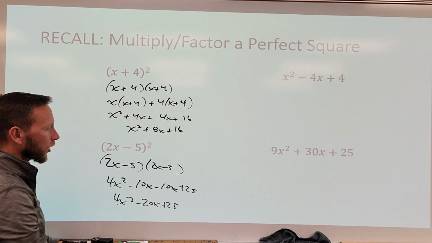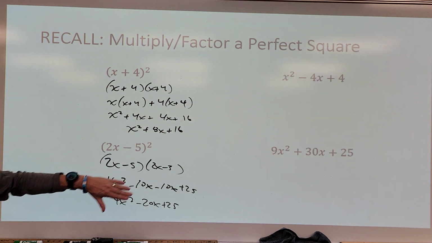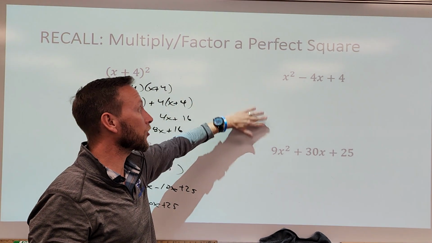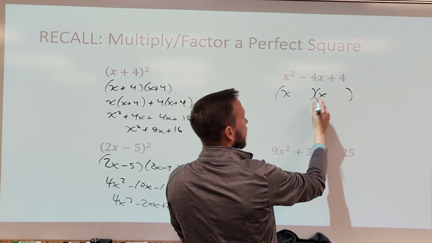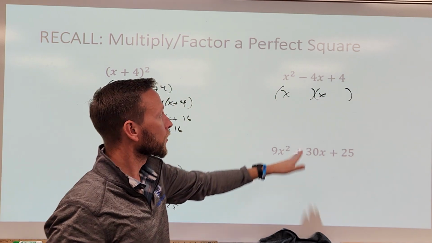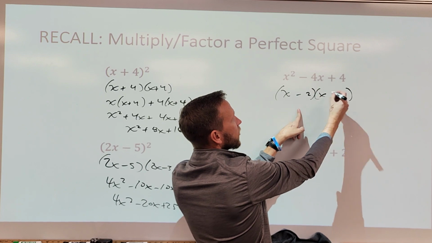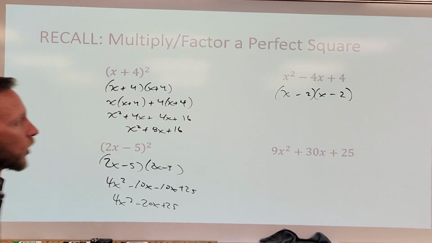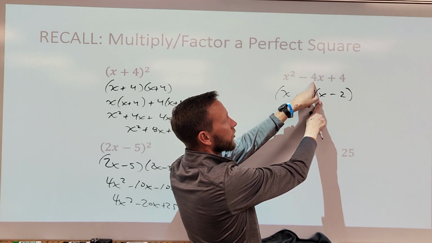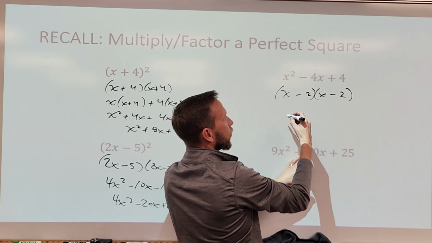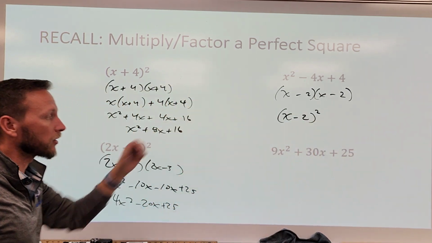And so what I want for us to be able to do is, first of all, understand how the multiplication works so that when it comes to the factoring, we can handle that. All right? Here, if I'm going to do guess and check, I would say, all right, well, x times x is going to give me x squared. And a 4 is going to be a 2 and a 2, but we need those signs to be negative, all right? Negative 2 and negative 2. So this gives us x squared minus 2x and another 2x is minus 4x, and then a positive 4. So this is x minus 2 squared. It's just another way to write that.